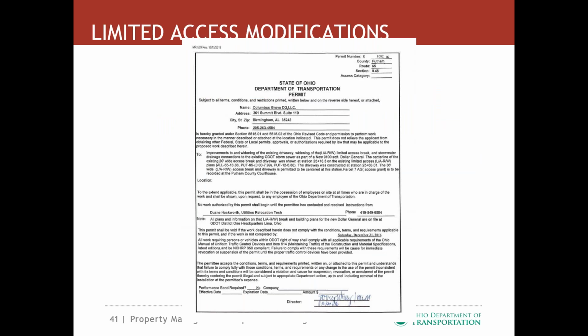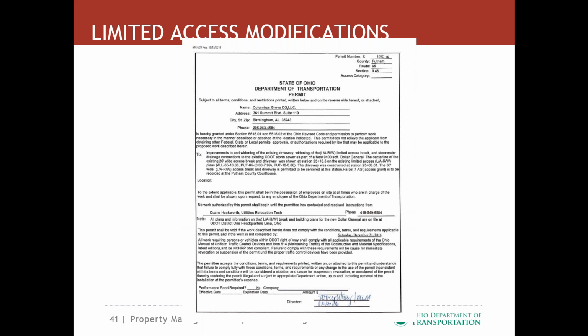Now we'll look at the actual highway use permit, MR 509, that was issued in conjunction with the access grant. Highway permits are issued to allow work within the right-of-way. By law, we cannot charge for permits. Permits do not convey a property right. That is why we must use these in conjunction with an access grant instrument.